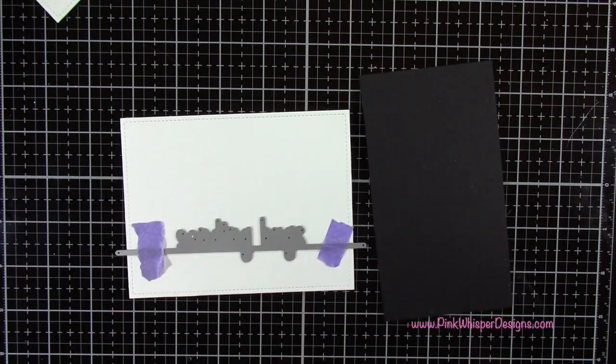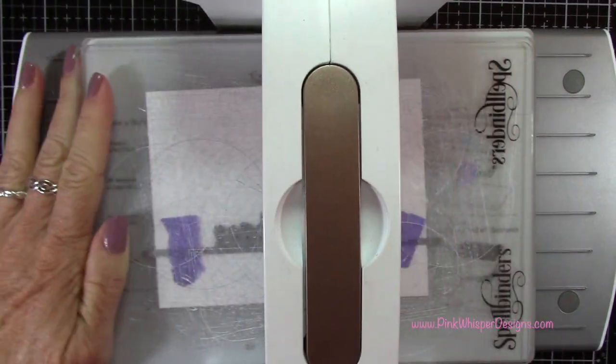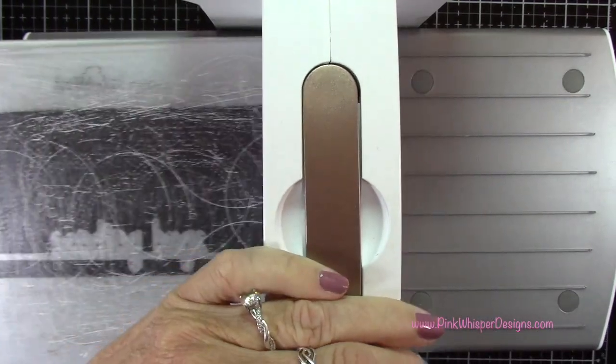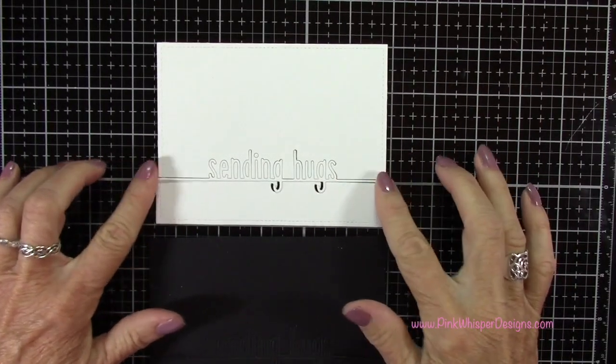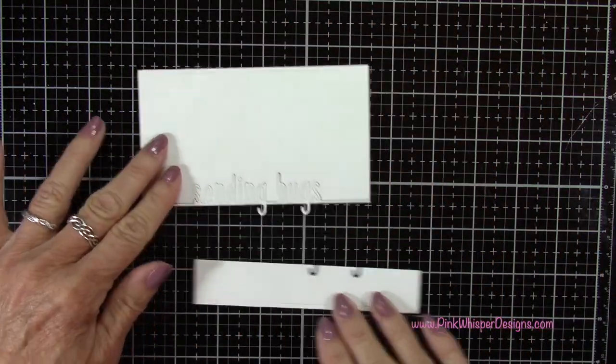And then I'm also going to run that Sending Hug sentiment through on some black 100-pound cardstock as well. So I'm running this through 2 times here. So I'm going to keep these panels together for now. I don't want to pop any of the pieces out at this point.